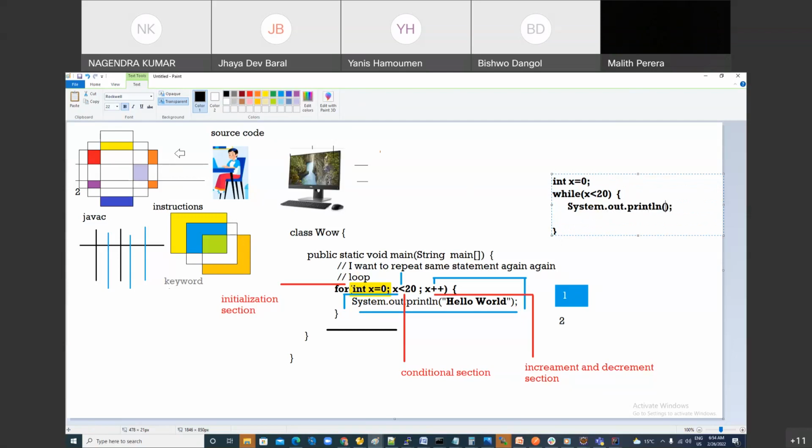So for loop and while loop do the same job. Only the difference is syntax. In a for loop, initialization, condition, and increment or decrement are all defined inside the for loop. But here, your initialization is outside the while loop, the condition is here, and the increment and decrement are within the body. Whatever you can achieve with a for loop, the same thing you can achieve with a while loop. Is there any difference between using a for loop and a while loop? No difference, only syntax.